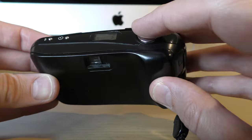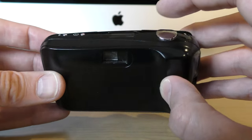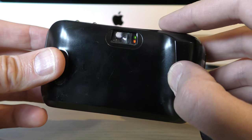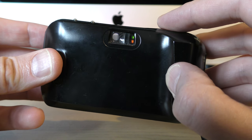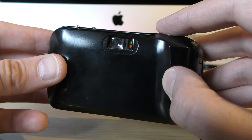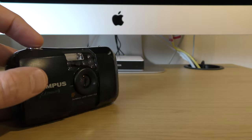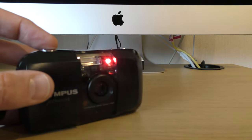And one last thing I want to mention about the shutter button. I was just reading this in the manual. If you hold your finger halfway down on the shutter button, just like you would do on modern cameras, that enables focus lock. When that's active, it allows you to position your subject outside the autofocus frame. So if you weren't aware of that, that's how you do it. If you want to position them outside of that frame, then you can do so.